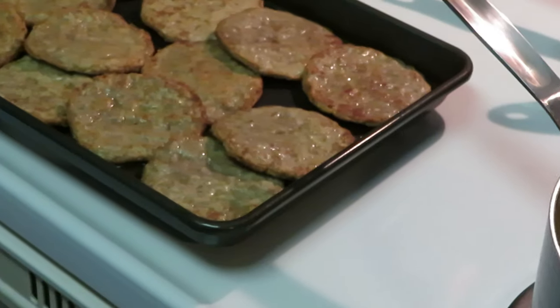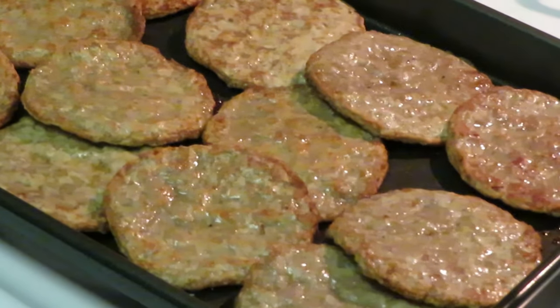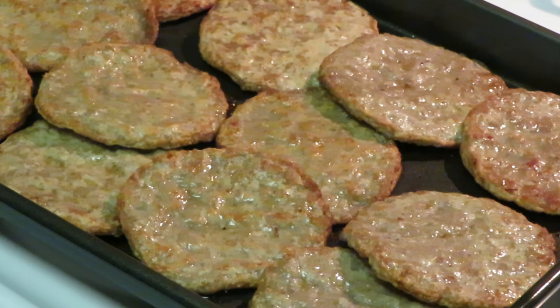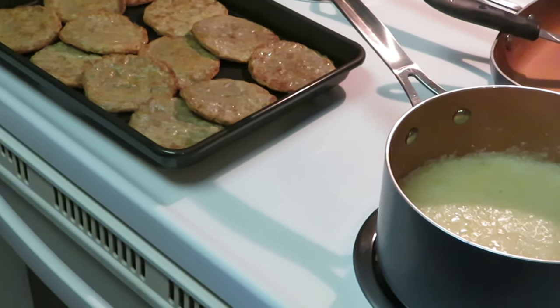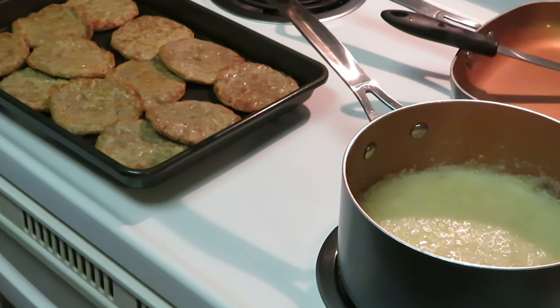All right, and over here to the breakfast sausages. Oh yeah, those look real good. They cook up real quick and easy in like 7 minutes. They don't take long at all, but I like mine to get a little brown to them, so I cook them for like 10 minutes so they can get that brown.